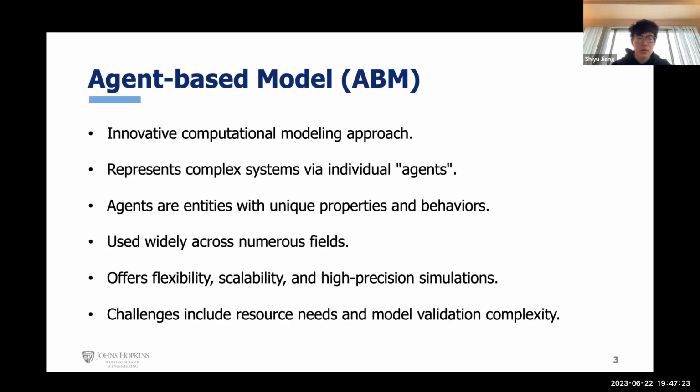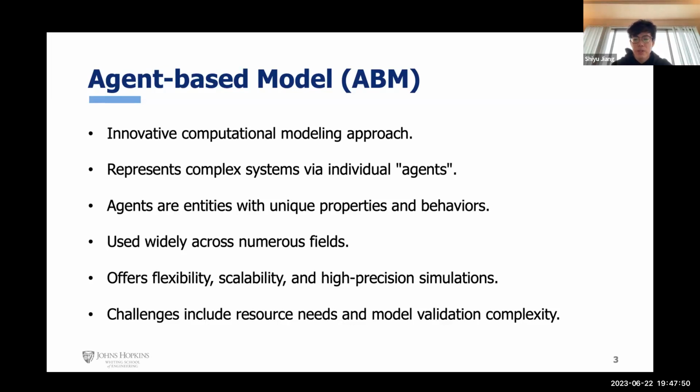Of course, it can offer lots of flexibility and scalability because the attributes are highly customizable. But of course there are some challenges, as we can see in the last line. There are resource needs, because there are lots of parameters that need to be calculated and stored. So it's computationally hungry and storage hungry.